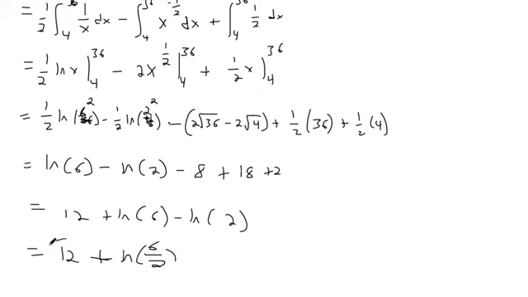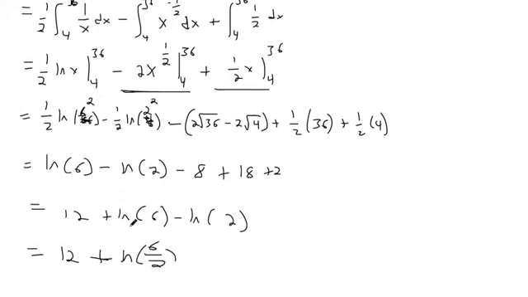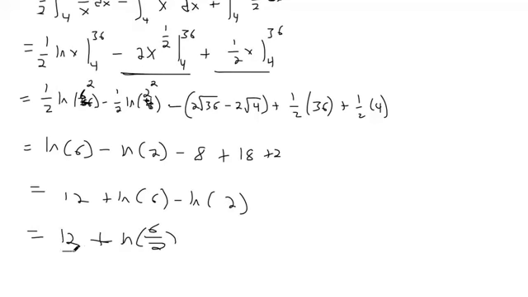I checked WebAssign. I think this is supposed to be an 8, so I messed something up with my arithmetic in here somewhere with either this term or this term. But the logarithms are correct. Natural log 3 is right. So something's wrong here, but I didn't spot it when I made this video.